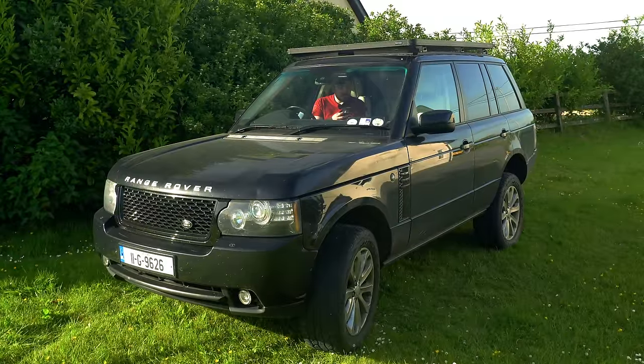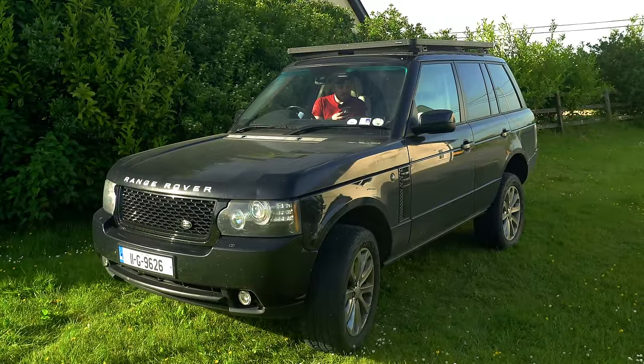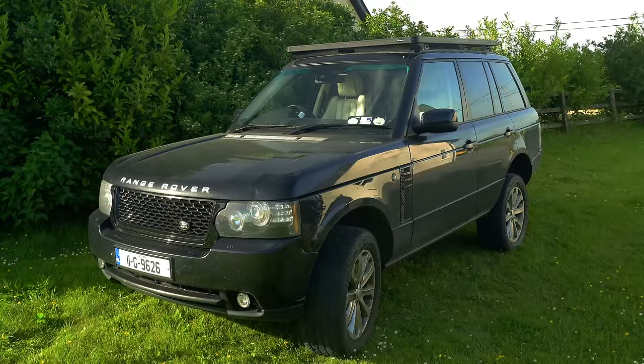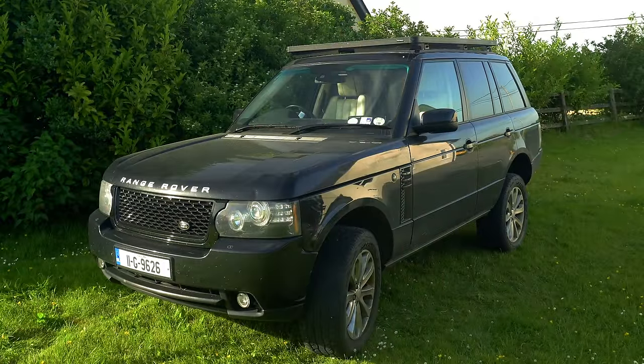The longitudinal is now perfect. Lateral is still about 0.7 degrees out, but getting closer. So now you can see, if I stand at the front, hopefully, the roof rack is pretty much level with the horizon, which is pretty awesome. If you were up there now, you'd have a nice flat night's sleep.